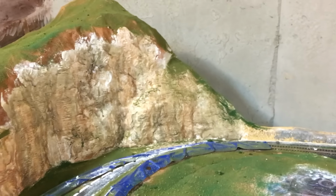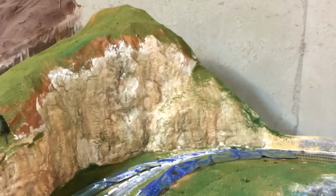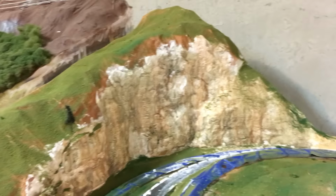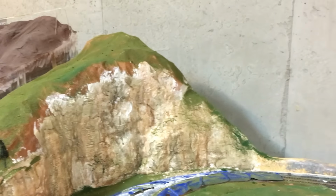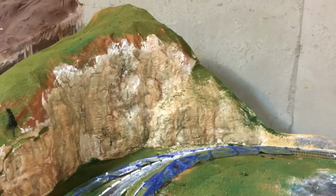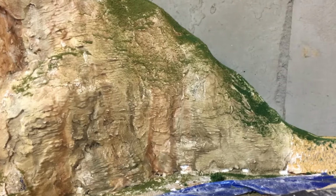So I'm going to run out tomorrow morning, return those decoders. I'm going to get a bunch of foliage, some more scenic cement, some more grasses, some lichens, all kinds of little scenery things, and I'm going to try to get all this mountain done tomorrow. So hopefully there'll be another video, maybe two, of some more progress here before I have to take a little break again.